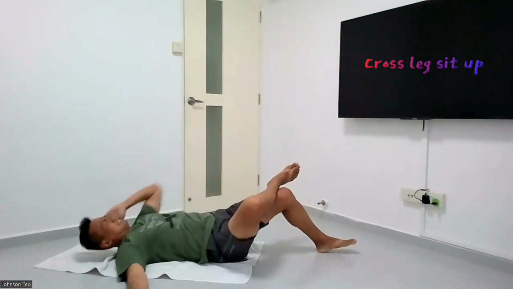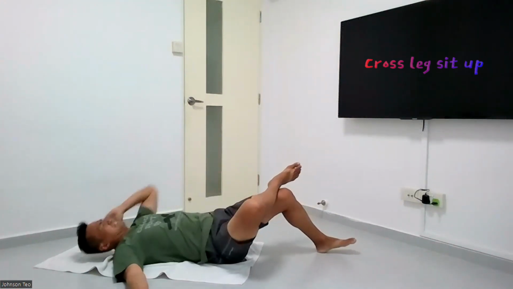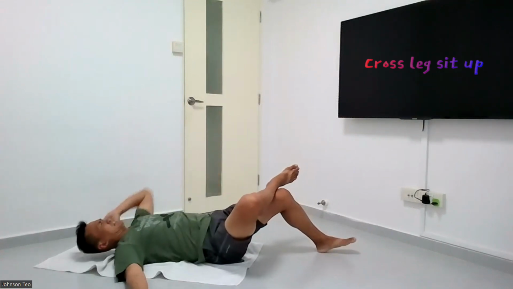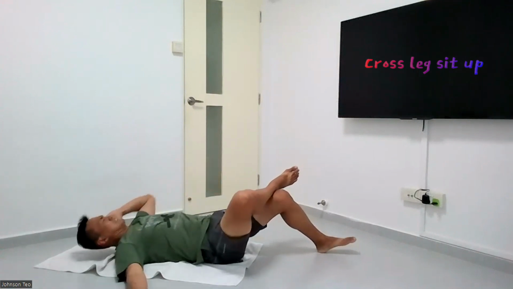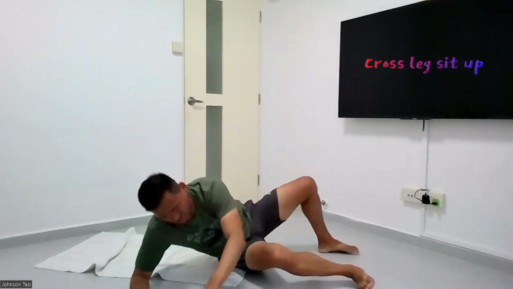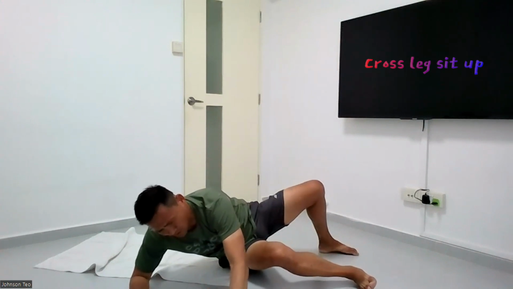Okay, switch. Ready? And 1, 2, 3, 4, 5, 6, 7, 8, 9, 10. This is the last one for the cross leg.